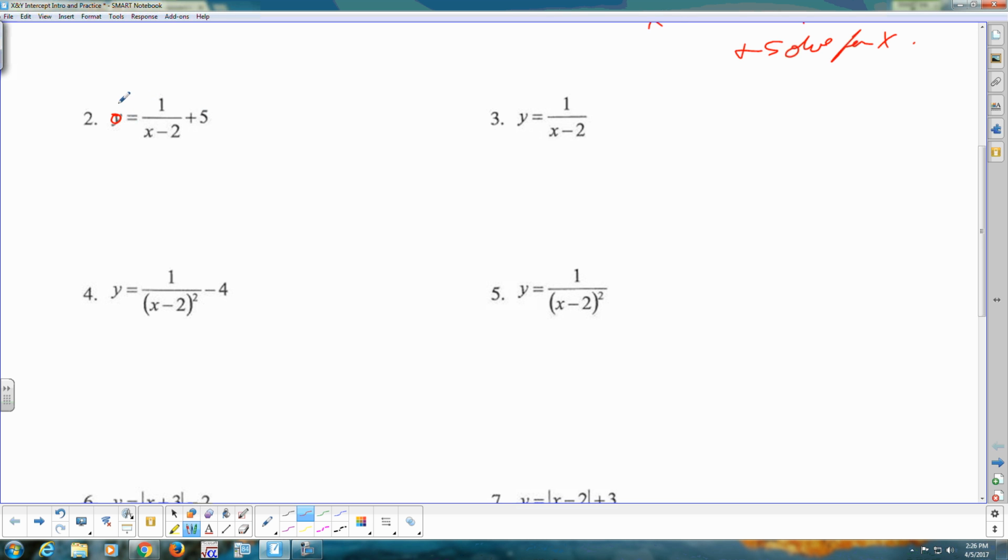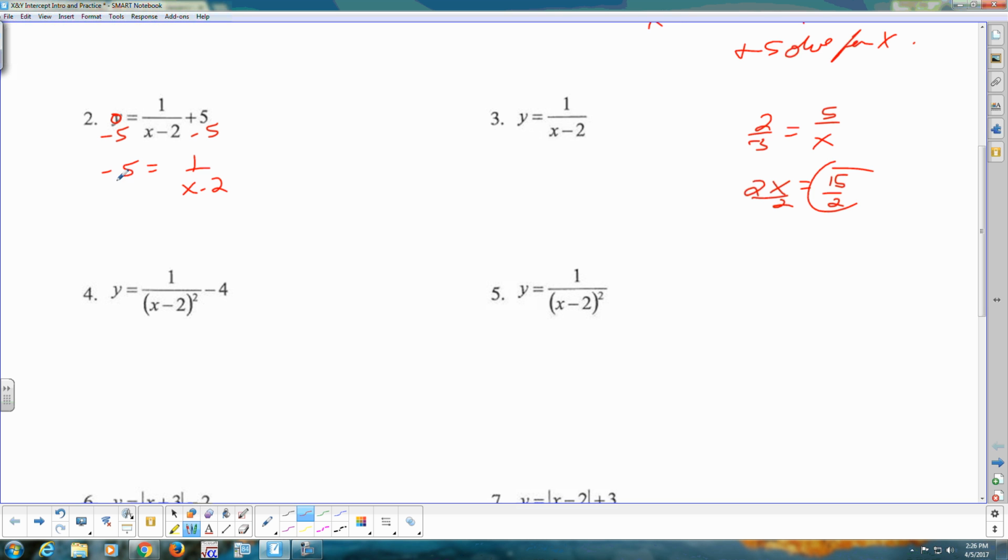The first thing you're going to do is subtract the 5 to the other side. So I got negative 5 is equal to 1 over x minus 2. Now to help you finish that, if you had 2/3 is equal to 5 over x, how do you solve it? It's a proportion. You cross multiply. So there's 2x equals 15. Divide by 2, and there it is.